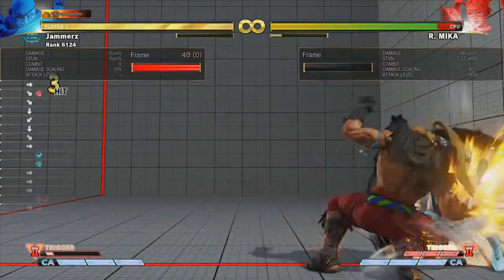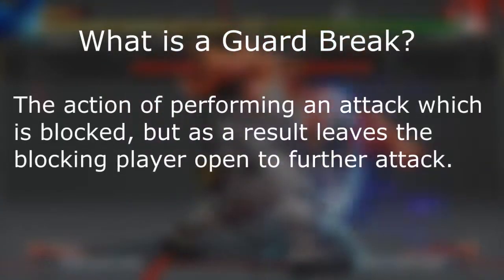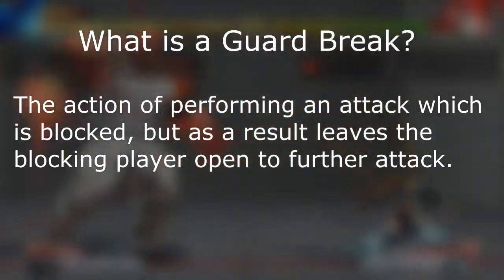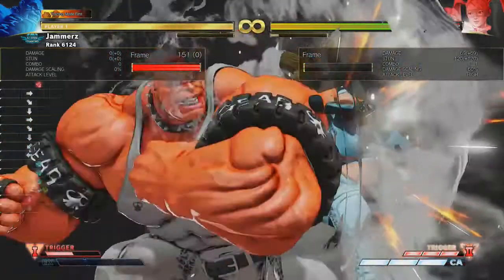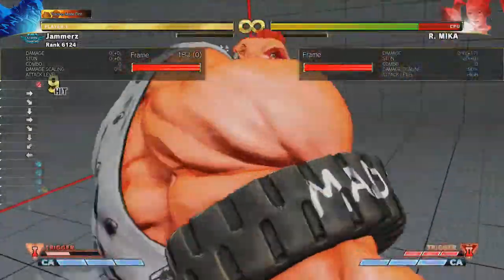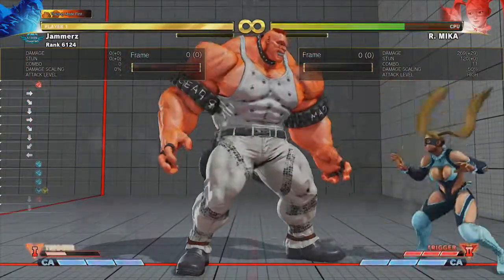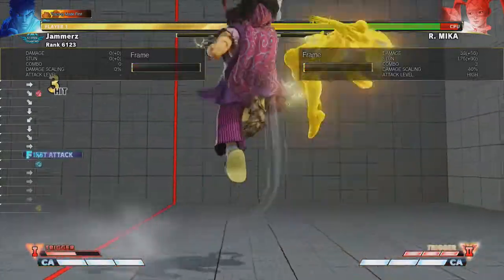Well, let me give you a short definition of what a guard break is. A guard break is the action of performing an attack which is blocked, but as a result leaves the blocking player open to further attack. Now there's not that many guard breaking moves in Street Fighter V as a whole, but depending on the situation, some are definitely frightening to deal with. Also, Mika is a high risk, high reward character, so it's only natural that her solutions to guard breaks have that high risk, high reward factor to them as well.